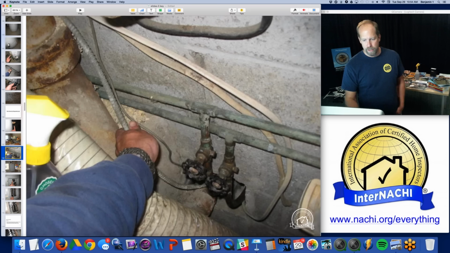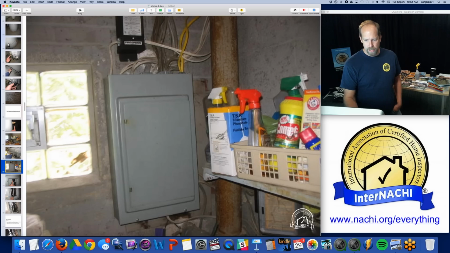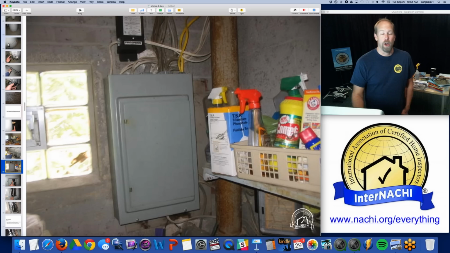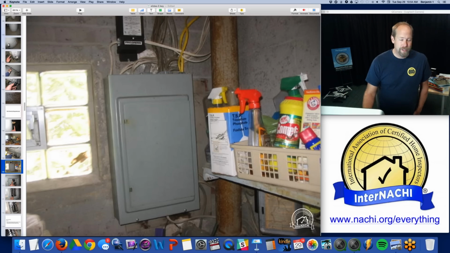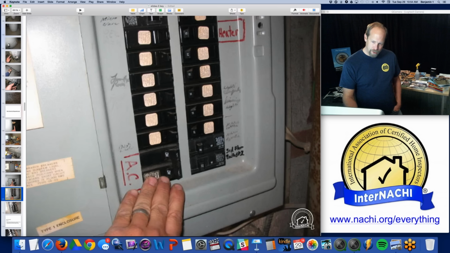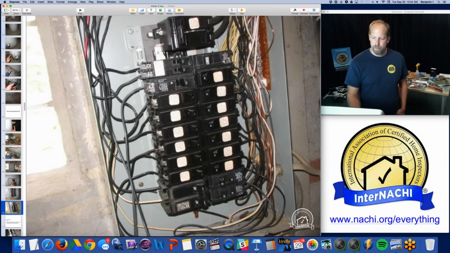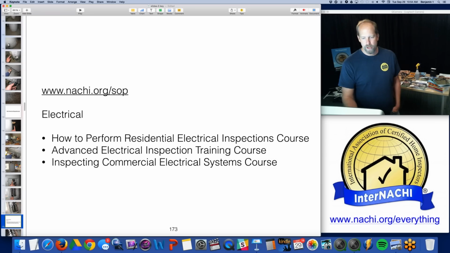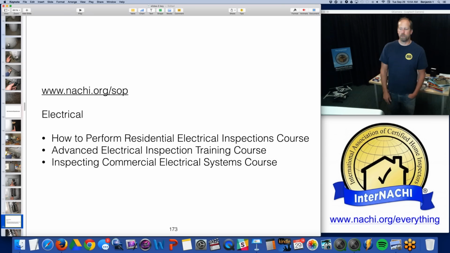Inspection restrictions in front of the electrical panel. There's a grounding wire. There's the electrical panel itself. You're not required to open the electrical panel to remove the dead front cover, but there's the main shutoff. Not all the breakers are labeled. I take the panel off safely. I'm trained to do so. If you're weak on electrical, we have a lot of really great electrical courses.